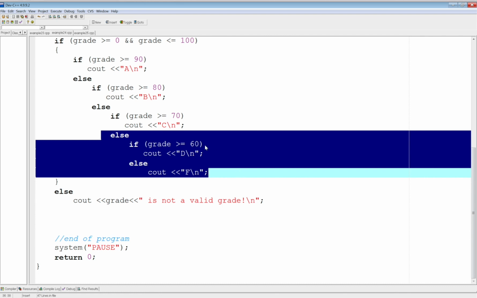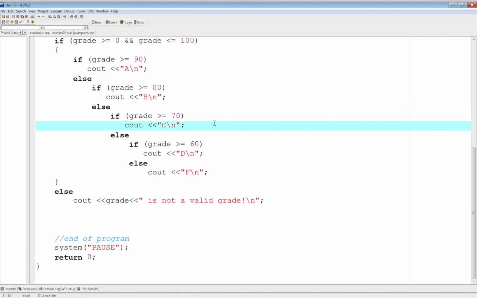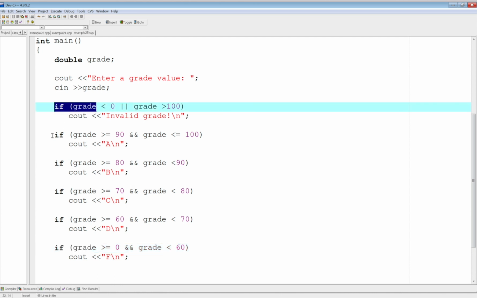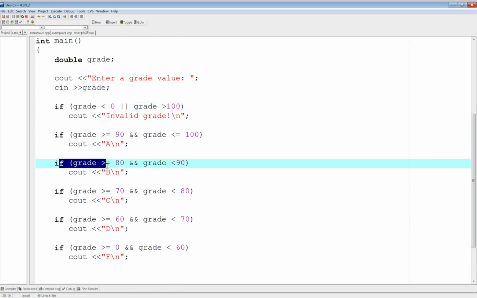So this form of nested if statements offers you more efficiency in terms of execution time. Versus this, you're going to have to evaluate every if statement. That means this statement, or this one, or this one. This is what I meant by an or, by the way. And this one, and this one, and this one. Okay? So I hope you got it.